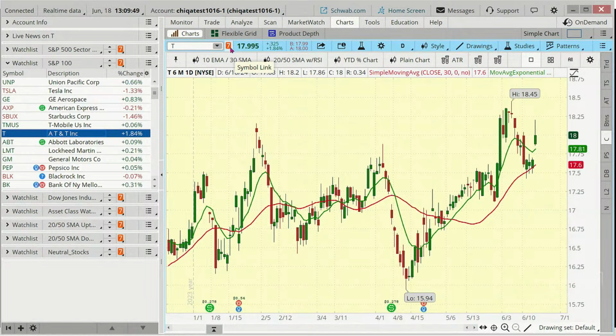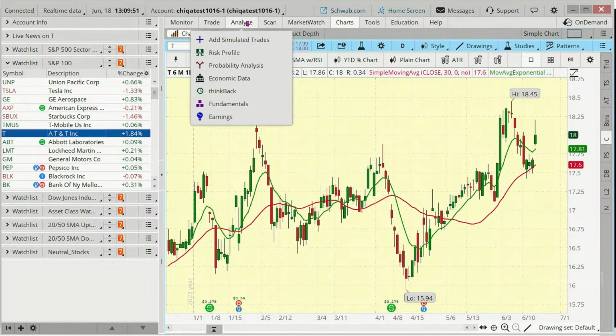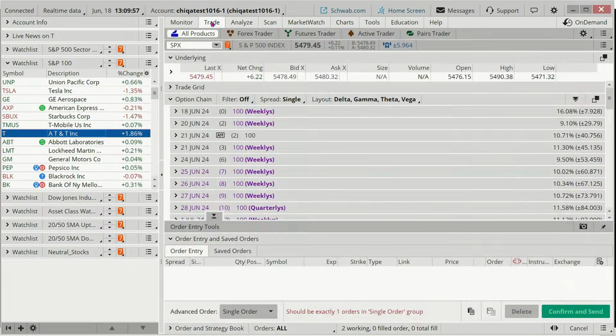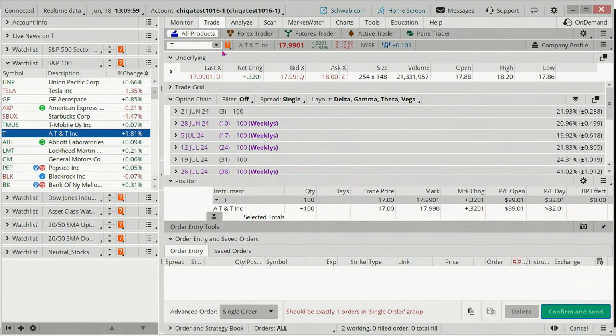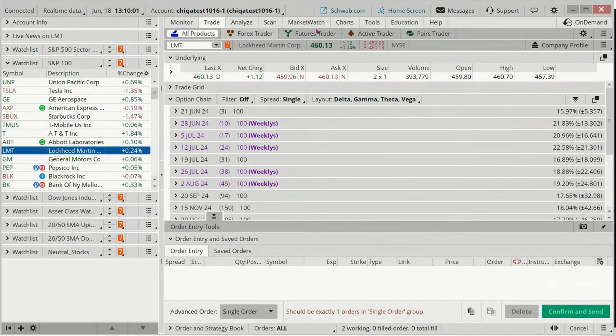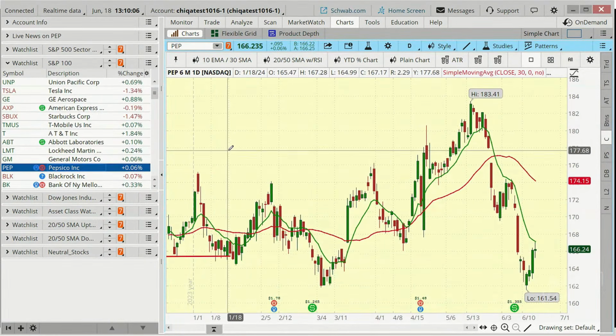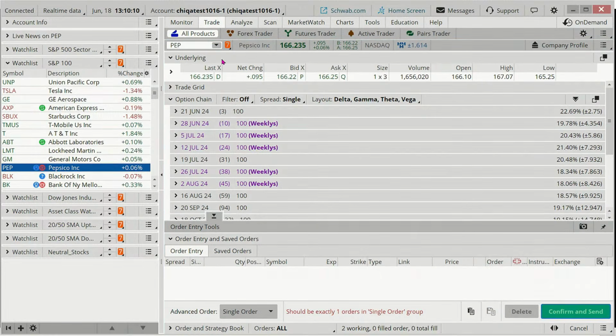And you can link more than just charts. You can link other pages. As I showed you, you can link the Analyze page is one that I like to have linked. The Trade tab, I can link there automatically. So if I'm looking at a stock over here, if I'm deciding, well, I want to look at Pepsi today, and I'm pulling that and I want to do a trade, I can just click on trade and Pepsi's already loaded for me there. All right.